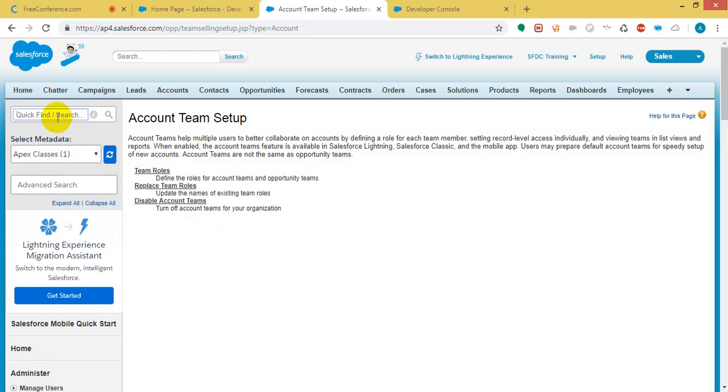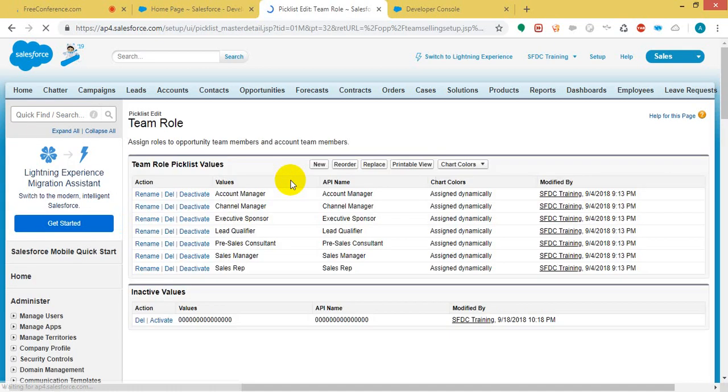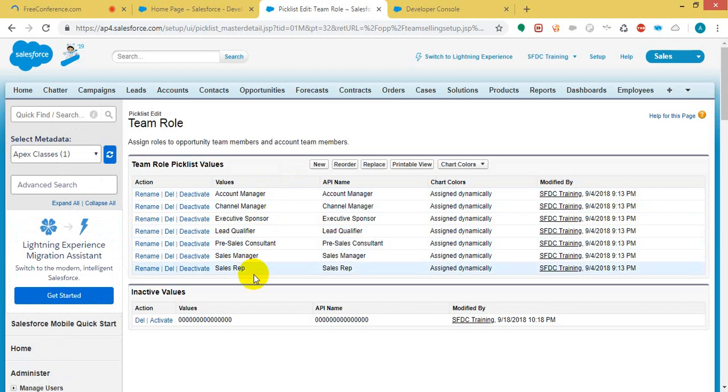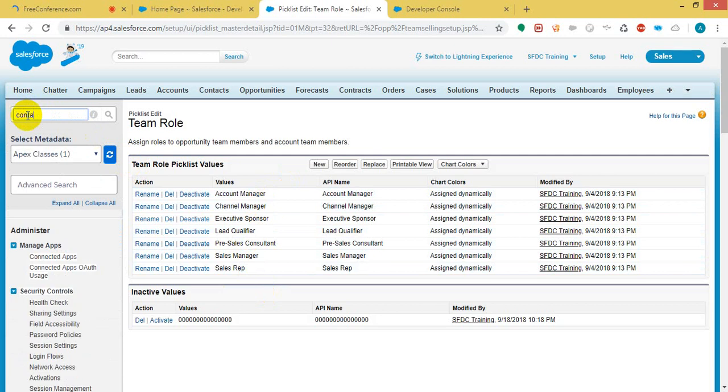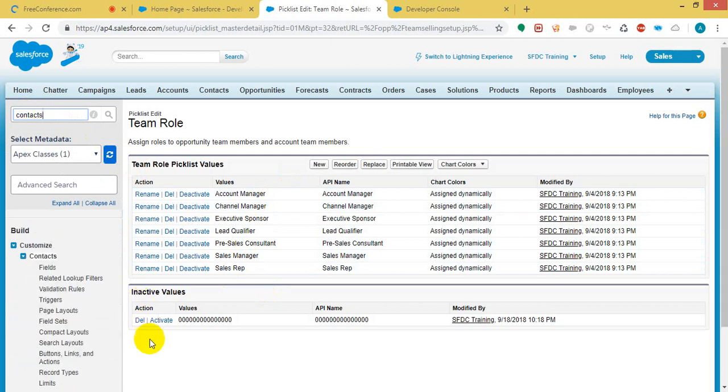Now I need team roles: account manager, sales rep, these are different. Contacts.